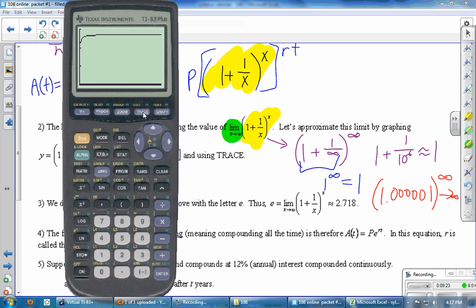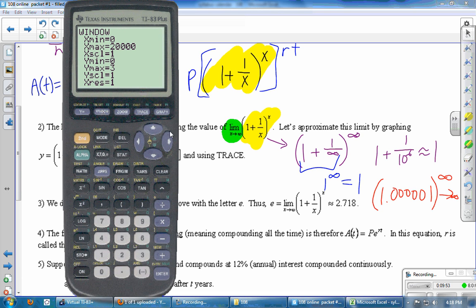But we can now trace, and you can just hit the right arrow over and over again. A little shortcut here. Once you've hit the trace button, you can actually tell it, I want x equal to 180. You can just type 180 right in here, and it will zip the cursor out to there. So now we're at 2.71. 2.710. Okay, let's jump all the way to the end of this window at 200. 2.711.